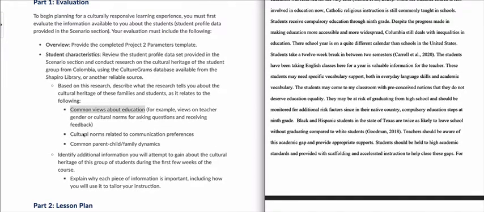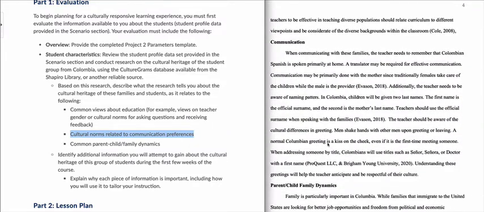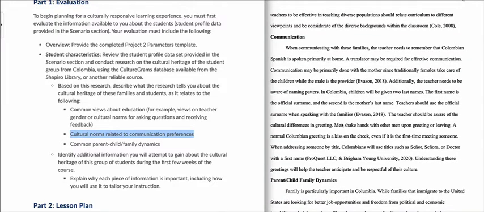Then next you go into information on cultural norms related to communication preferences. If I scroll through to the next section in the example, there's a new paragraph labeled communication. It goes into some additional information, and different resources are used for this section. It's just some basic information. We're not looking for a full, detailed, all-out report about each of these items, but we do want to be able to tell that you have gone out and done some research to learn more about the education system and what things you have to focus on when you're talking about communication.